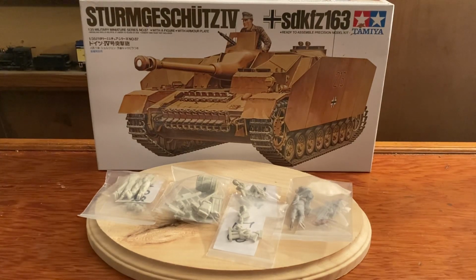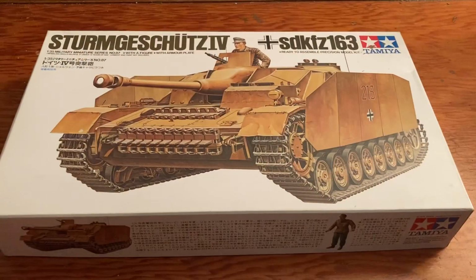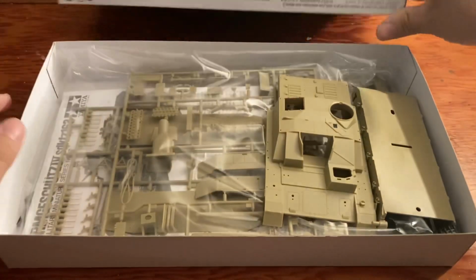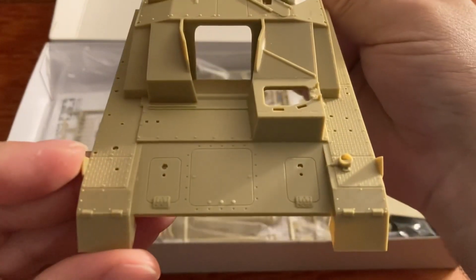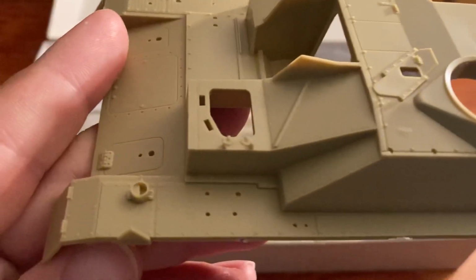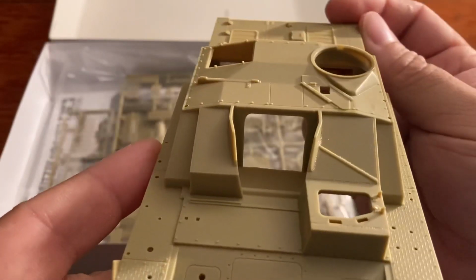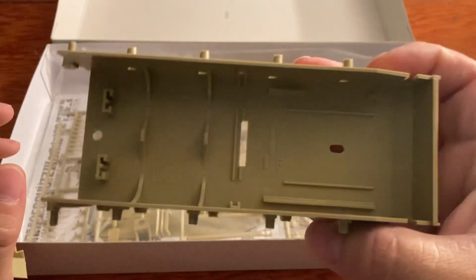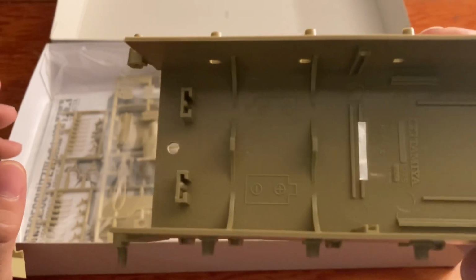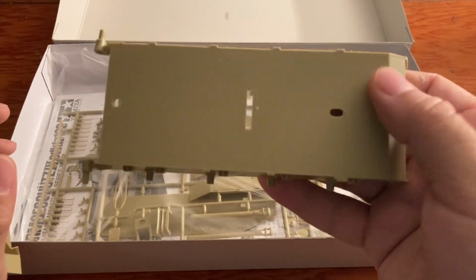So let's go ahead and see what's in the box first, and then we'll check out all these resin figures and accessories that I got. All right. Open up the box. There is the top of the main body of the tank. As you can see, we got some detail there, which I like. Here is the bottom. And this one just happens to be one that you could put batteries in to make it run. As I said, this is one of the older ones. You can still get these though.